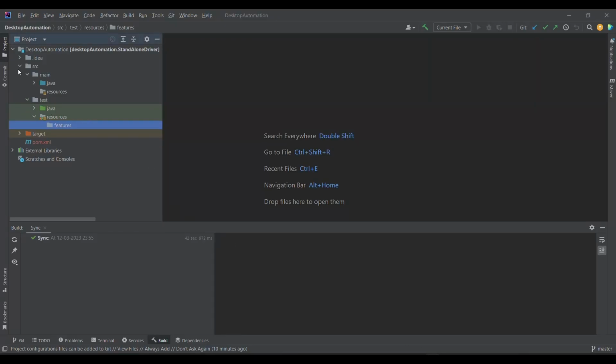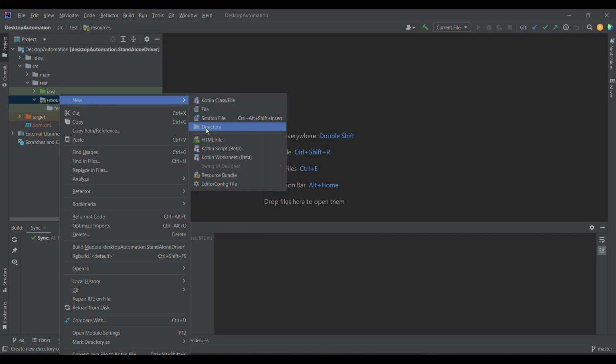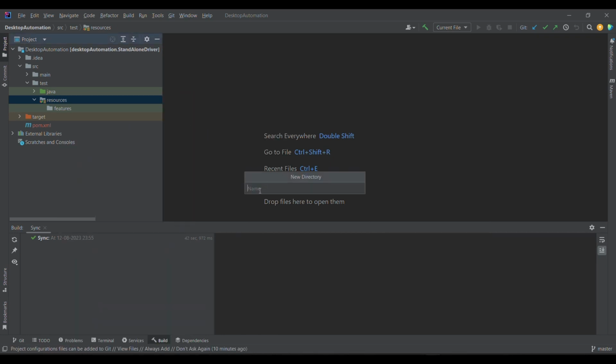So this is one basic framework that I have. This is a Maven project. If you look at it, I have src main java, src test java, and src test resources as well. This is the place where I'm going to add my features, or feature file. First of all, I have created one directory. If you right click on this, you need to provide the directory name. I provided features, but you can keep it here directly as well. But in order to increase the readability, I have created one folder.